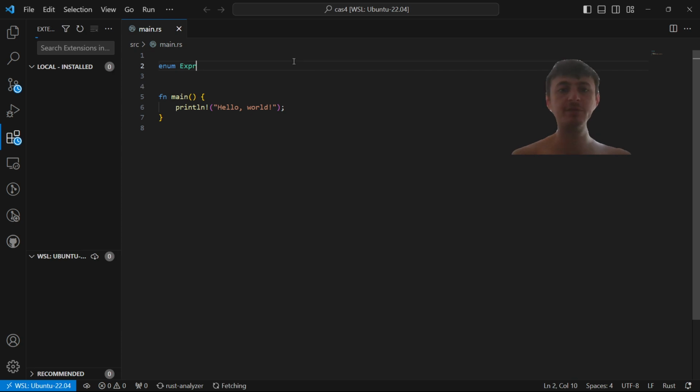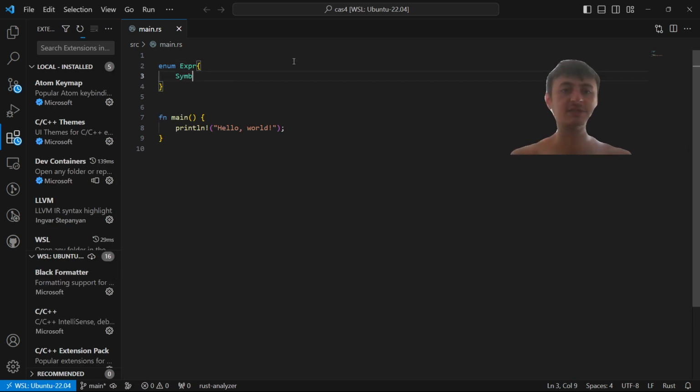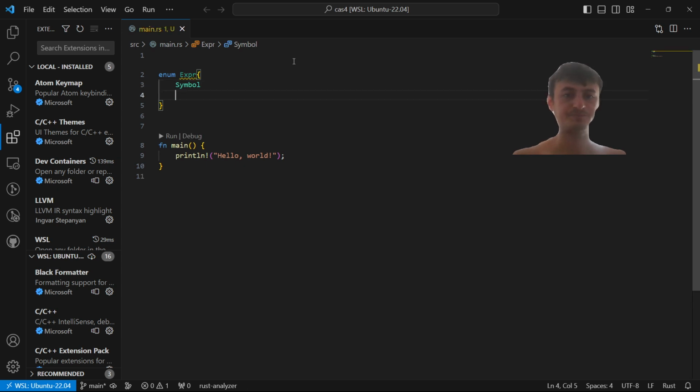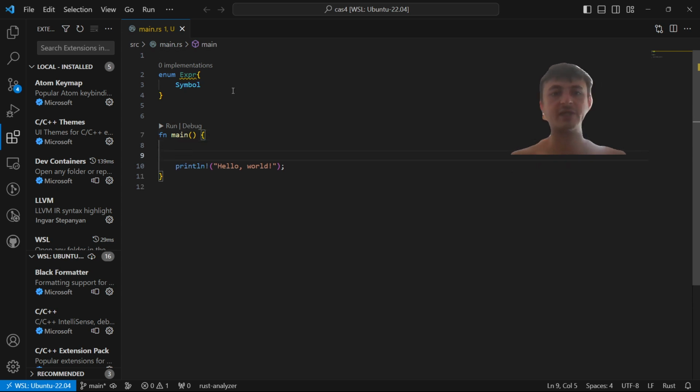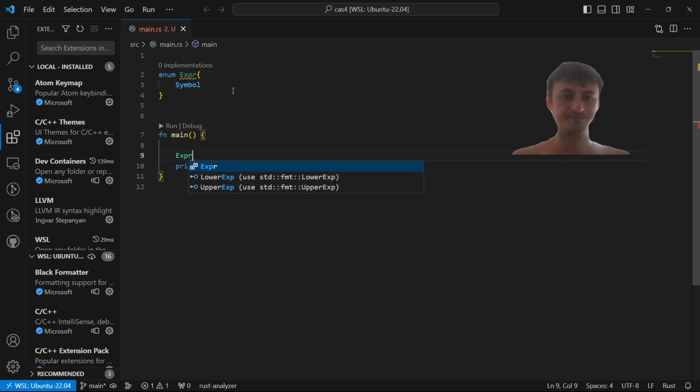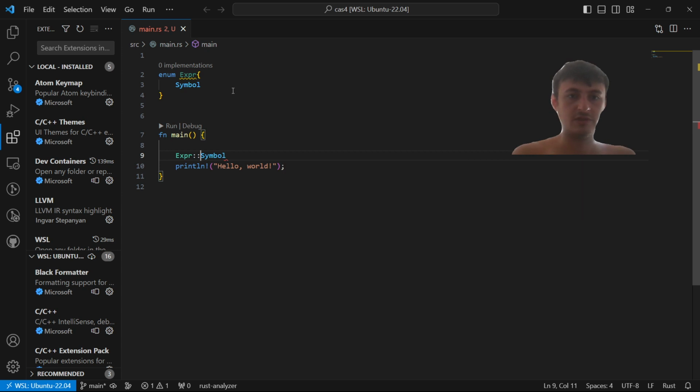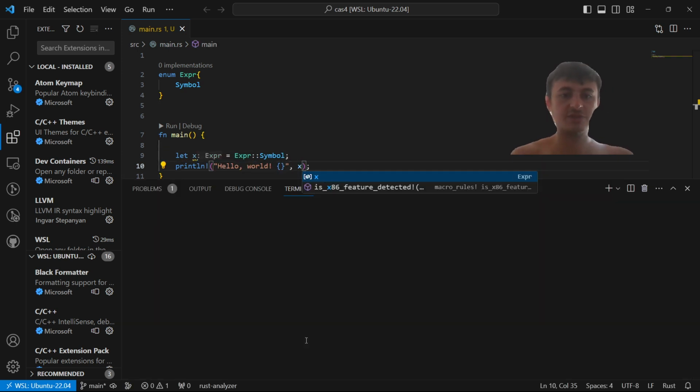Okay, so what do we need to put in this enum? Well, we probably need a symbol type, and so let's just say we have this. We can make an expression. Let s equal this, or let's just call it x, because we're talking about a symbolic programming language, and algebra is very tied in with that. It's not really that important. Let's just try to run it.